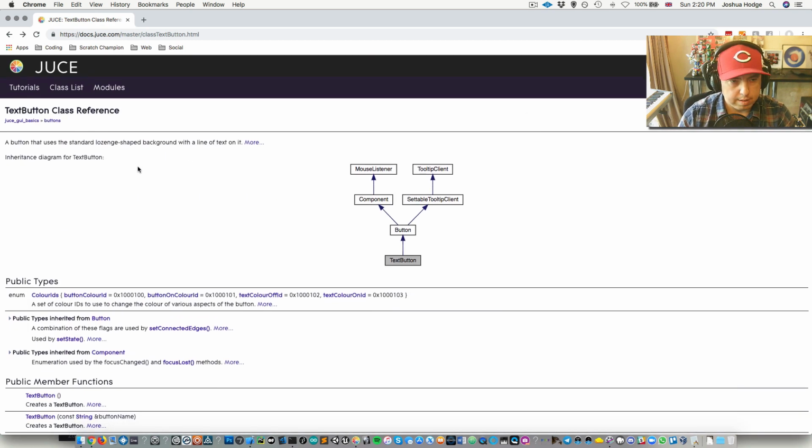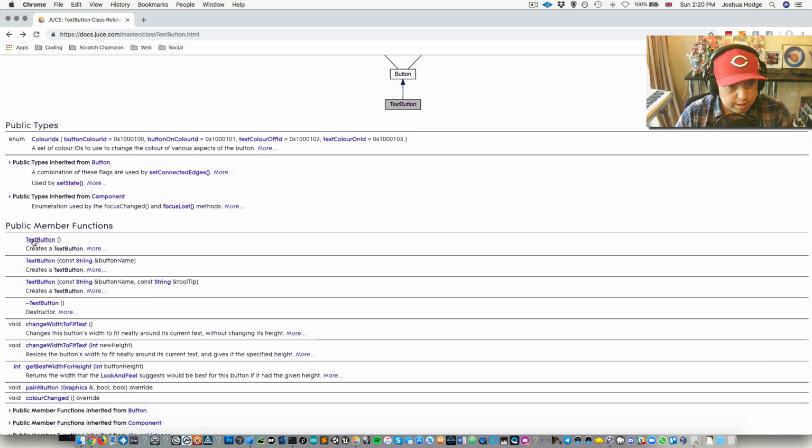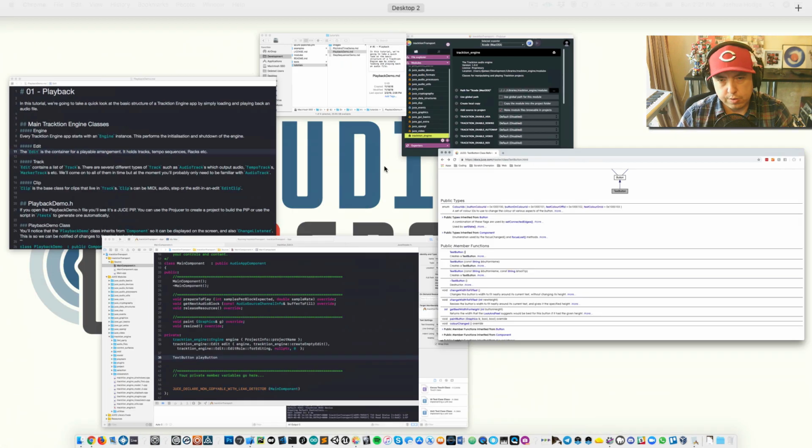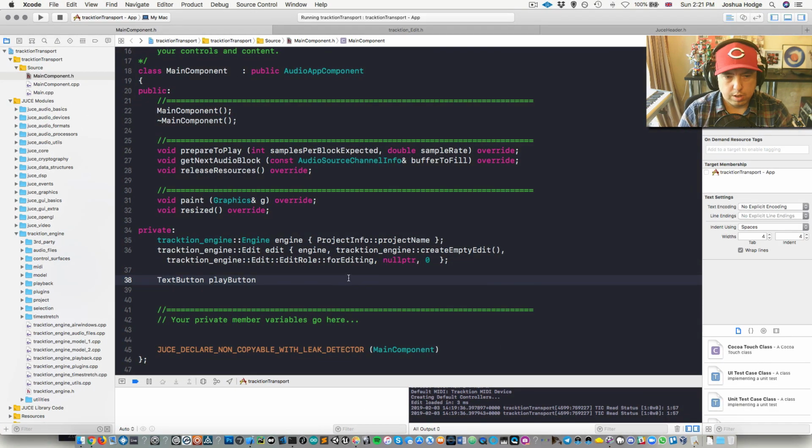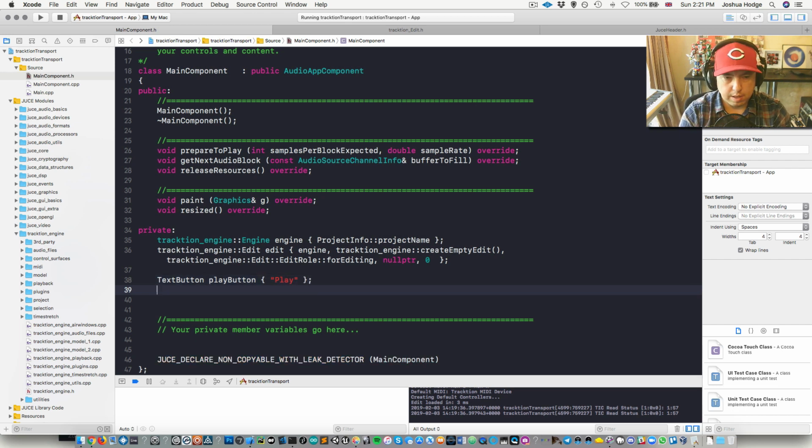Here we are in the text button class, and we can look at the default constructor. We could have nothing here, or we can give it a button name. So the play button, I'm just going to call it play. Then the text button stop button, I'll call it stop. Okay, that's all fine.